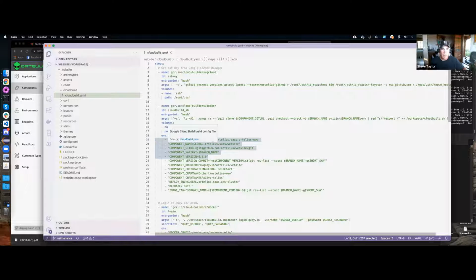From that, if they've never interacted with Ortelius at all, we'll create base versions of applications and components for them automatically. So there's no need to associate the website component with the application.